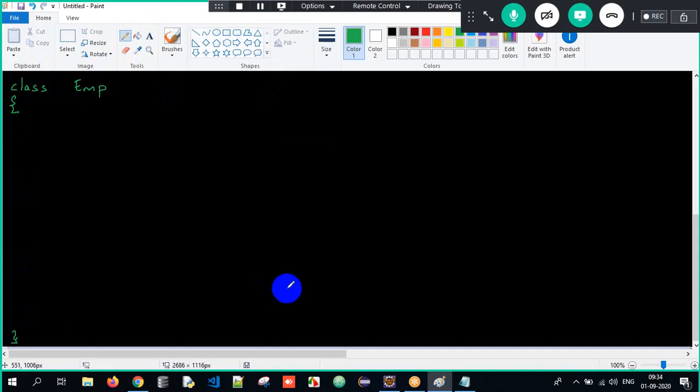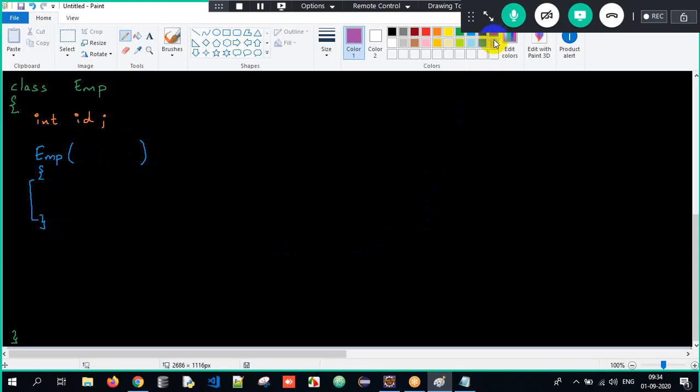Each and every employee will have an ID for sure, and I want to initialize that ID with the help of a constructor. Class name and constructor name should be the same. Open parenthesis, close, and open curly braces, close. This is the job of a constructor.